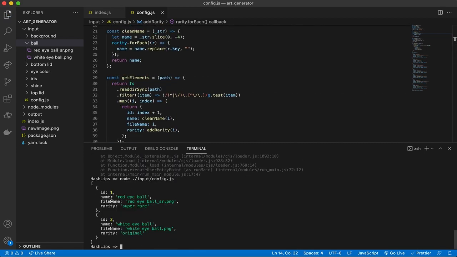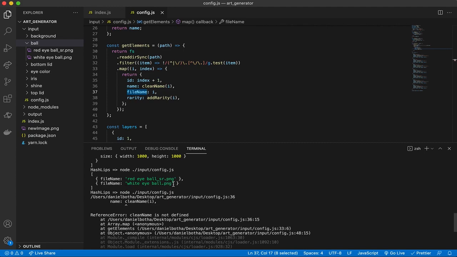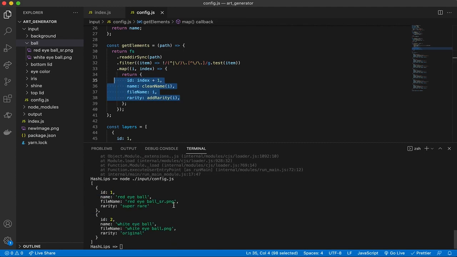So when we run it, each one of those elements that was just file name, right, just there, because I uncommented the rest of the fields, you can see the rest. Each one also has an ID, and it has a name, and it has a file name, and it has a rarity. This one you can see is super rare, hence the underscore SR. If it was an underscore R, it would have been just rare, and otherwise it's just original.